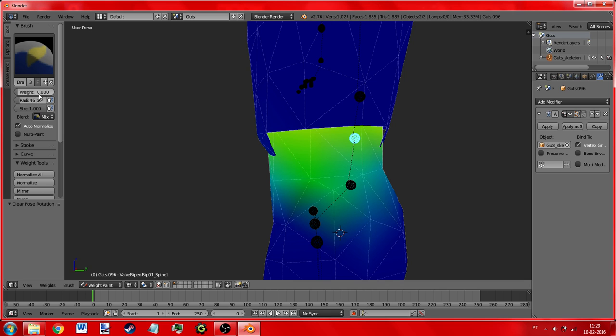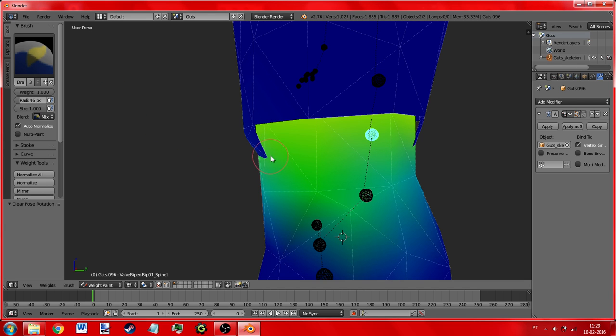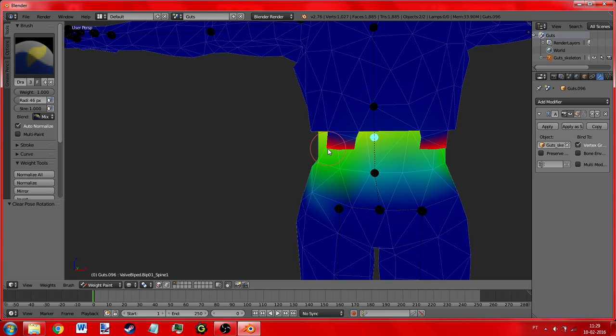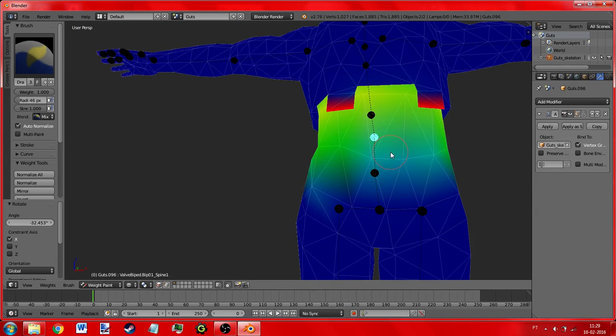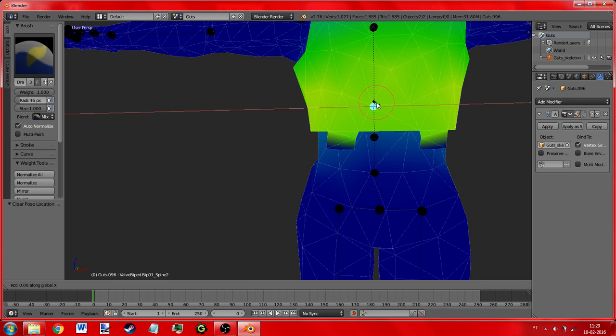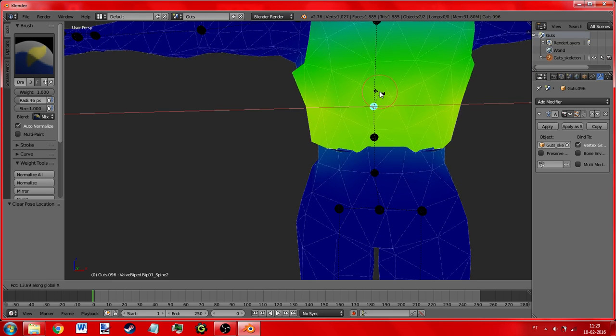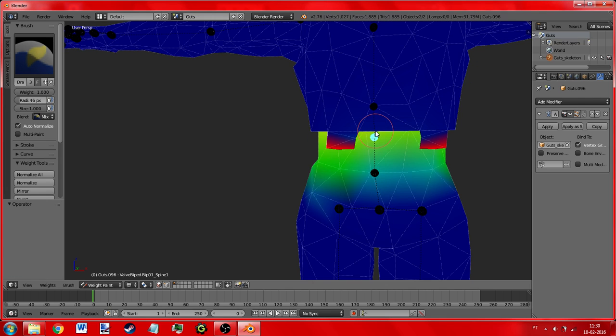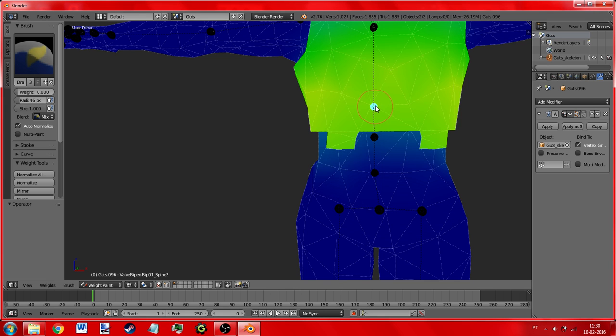So I'm just going to, with weight set to 1, paint these edges here. So like that's when I move this. I'll just keep it how it was for now, and then see how it looks in game. It's not too problematic.